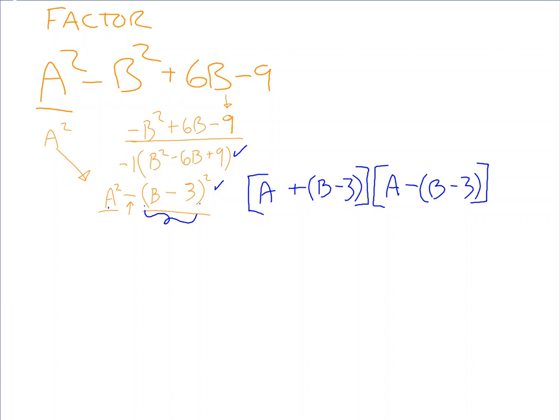So now here's the last piece. Now, if you got to this point, you should probably feel really, really good about yourself. But that's not the final answer. Here's why. So if I add b minus 3, well, does that change anything? No. So I can just go ahead and say a plus b minus 3. But I have this negative sign that has to be distributed. So my other parenthesis is going to be a minus b plus 3, because negative 1 times negative 3 is positive 3. This is our final answer.